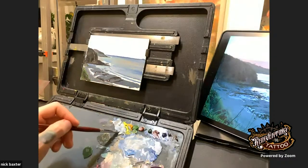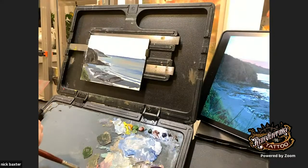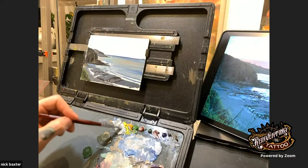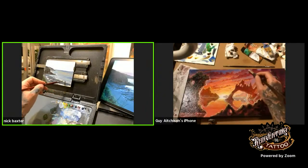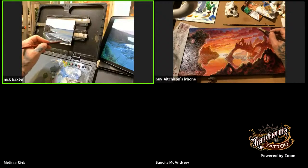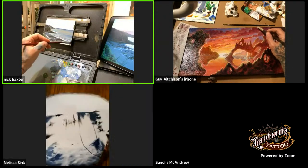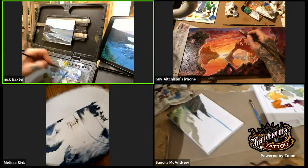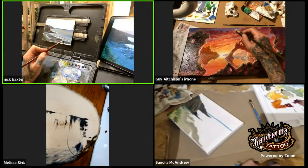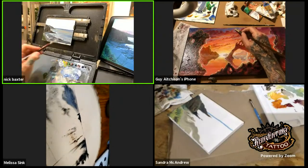I think that's something that really slows people down, especially in tattooing, because we want to look impressive all the time to our peers. And so it's almost like a risk to do something that you're not already pretty good at in any kind of public way at all. But we encourage that here.